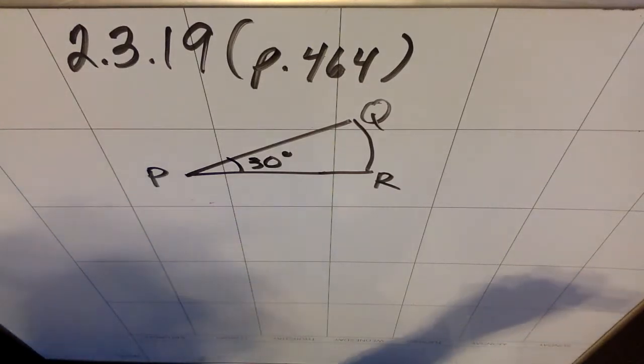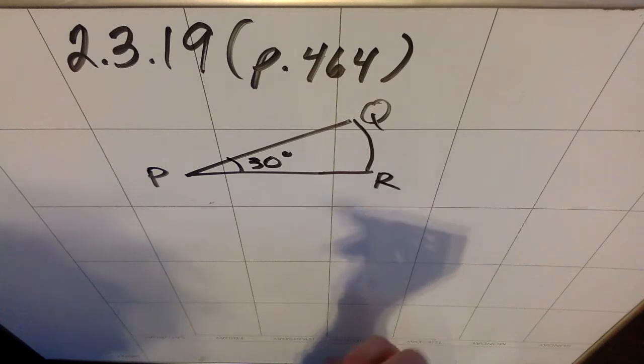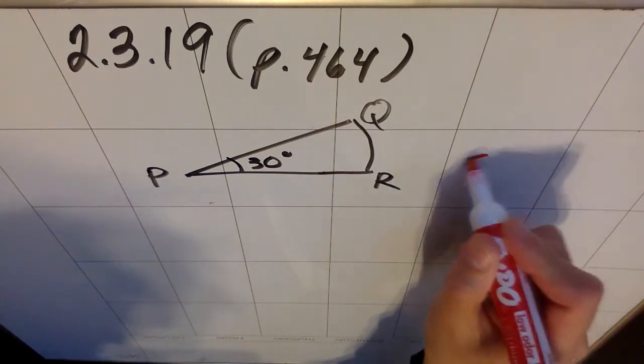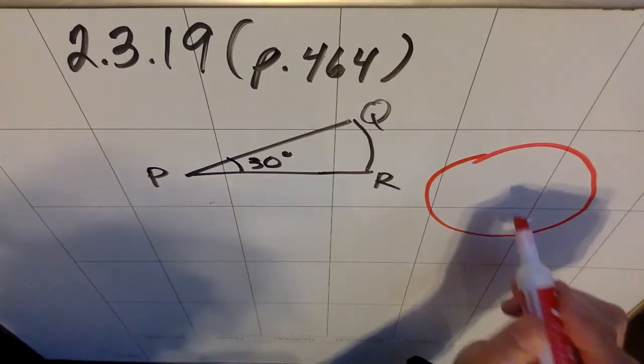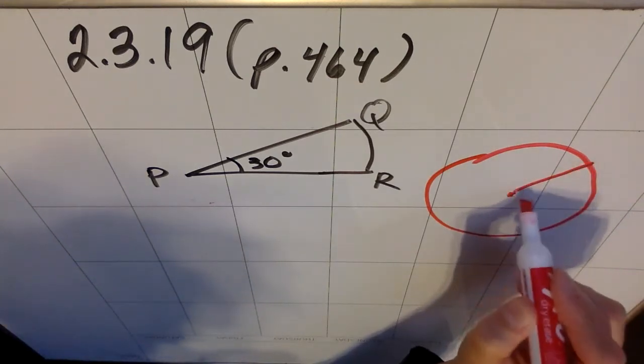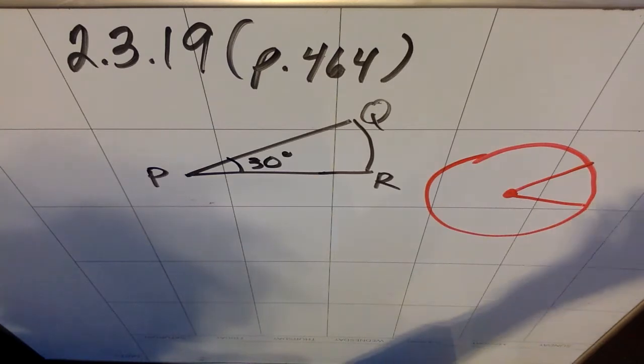Okay, so let's first talk about what a sector is. We need a little bit of knowledge about what a circle looks like. So your circle is a pizza, right? A sector is a slice. So a sector starts at the center and is a slice of pizza, and it can be varying sizes.